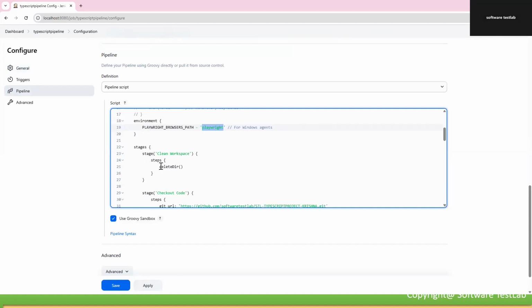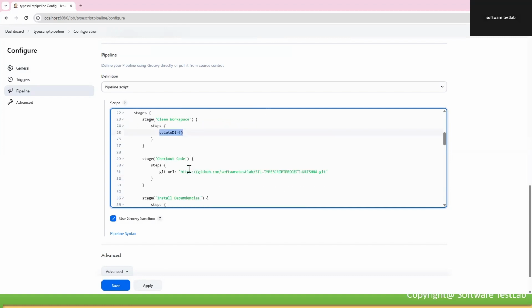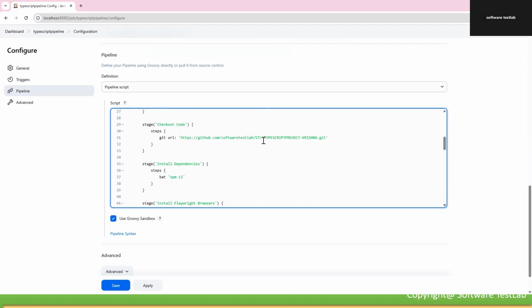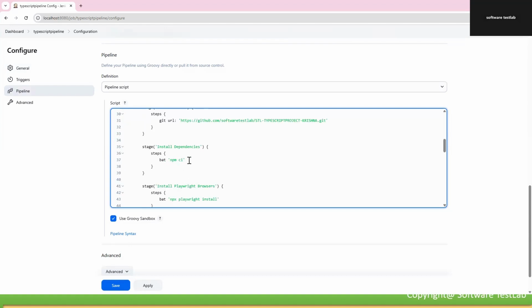Now stages, clean. So basically it cleans the .jenkins folder if it has one, so it cleans the workspace. Then after that, it goes to this particular GitHub SCM and gets this path where the repository is sitting. It goes there, fetches it, installs. Then once it pulls the code from there, next, as it's a Windows machine, we are using bat npm ci, basically installing all the dependencies which we needed for our setup. So whatever dependencies we have in the present project.